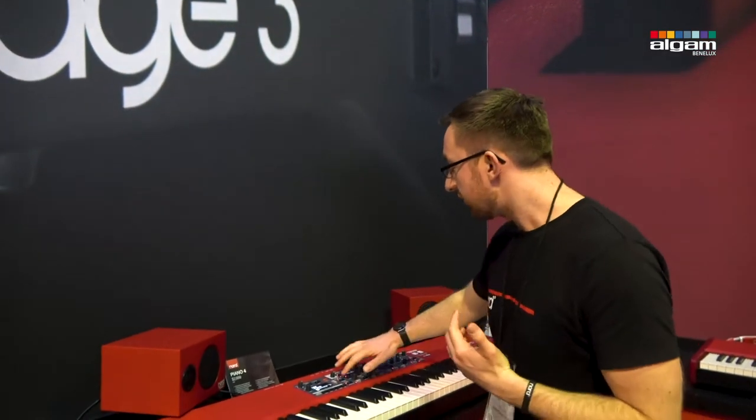The large and extra-large versions have more velocity layers, improved playability, and new filters which include the legendary Dyno preamps — so you can now Dyno my Rhodes on any of the tuned EPs. These will be released soon, so check nordkeyboards.com for the free OS update coming really soon.